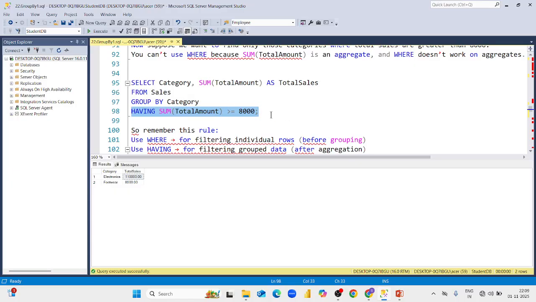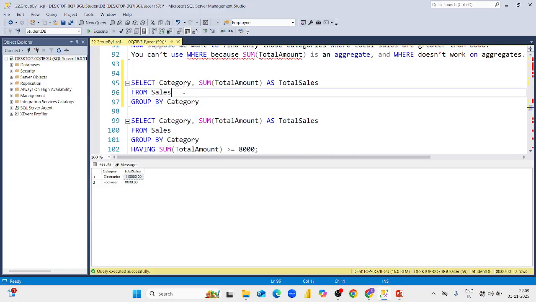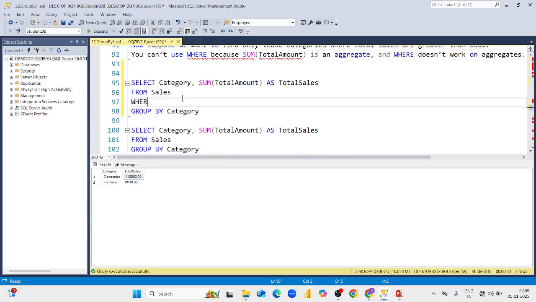On the other hand, let's say you just want to see the data for the electronics category. What will you do? You will write a where clause where category is equal to electronics. Here we are filtering the records before grouping the data.